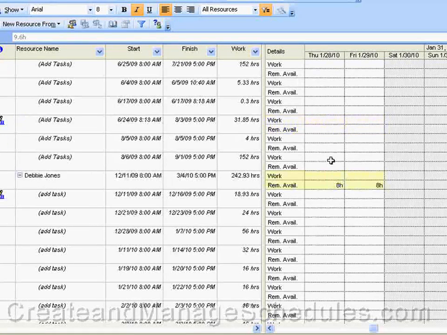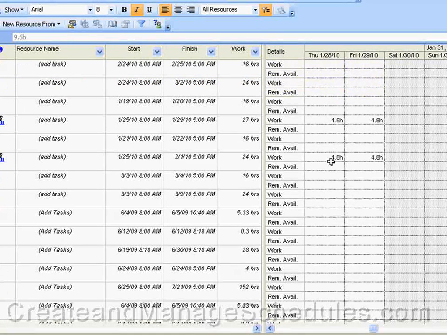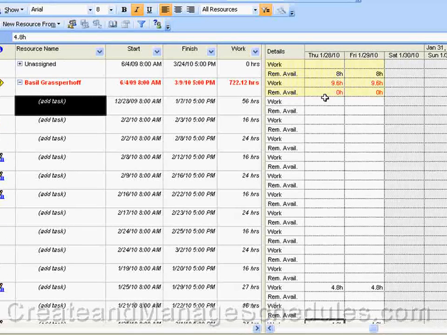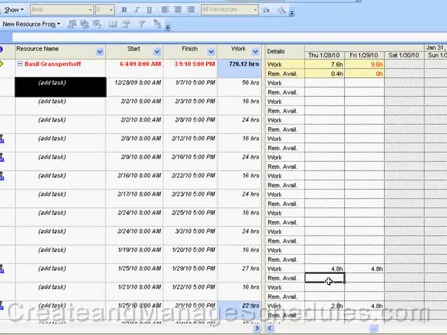Okay, how you do that is, let's say what we're going to do is make this 0 hours. This person is already over allocated, so let me scroll down just a little bit so you can see this. So if I take away, let's say 2 hours, this becomes 2.8. Okay, so now they're no longer over allocated.